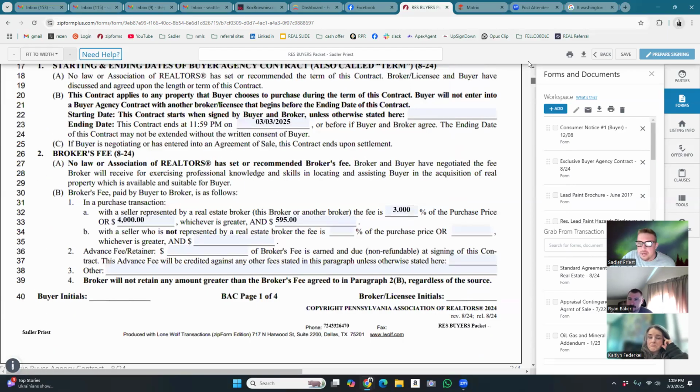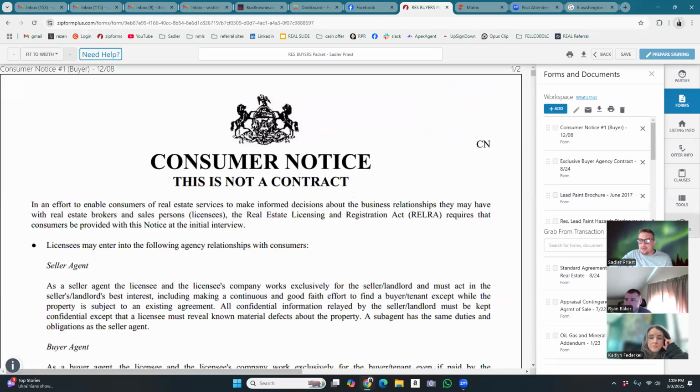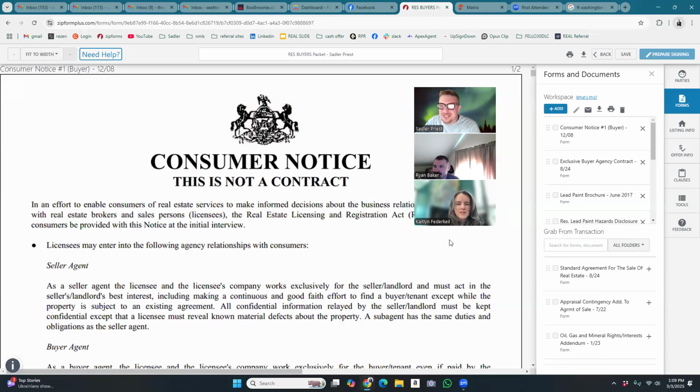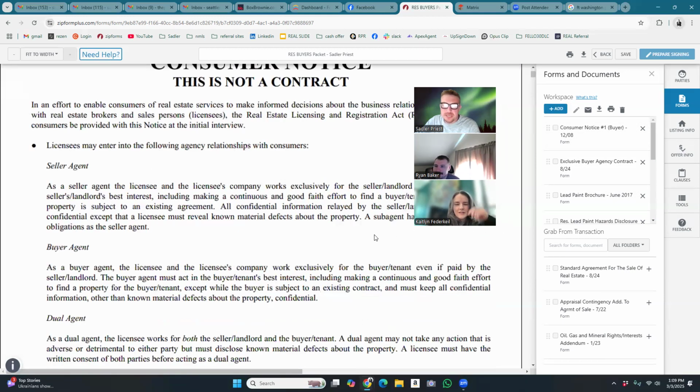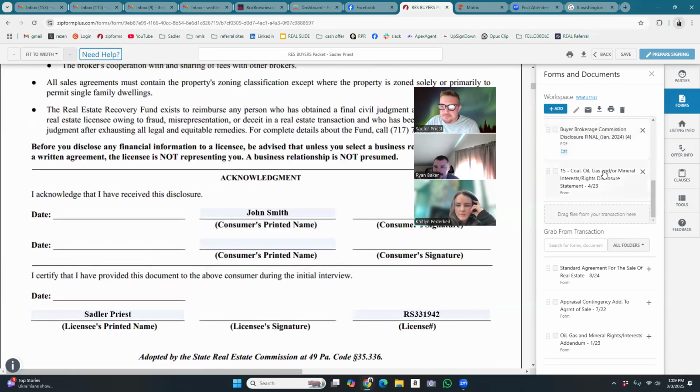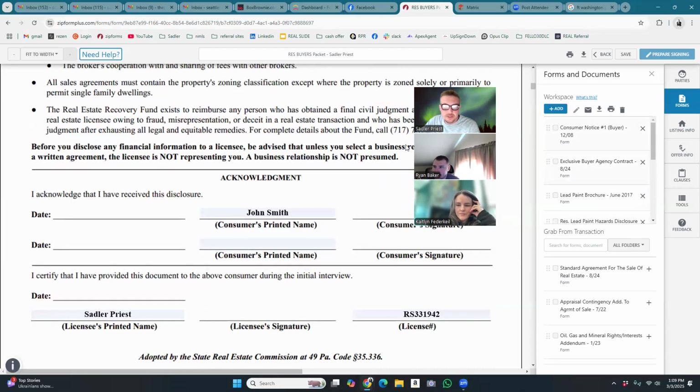So for you guys, do you want me to show you how to send this for signatures, or do you want to just go to the next part? I'd like to go to the next part if we can. Yeah, fly through, Caitlin, so I can help you with this, Ryan. This is going to be quick. So again, there are templates for these, Ryan. So don't worry about it.